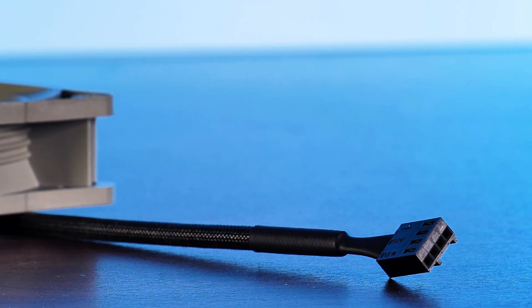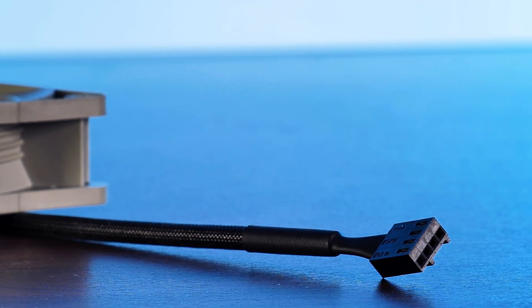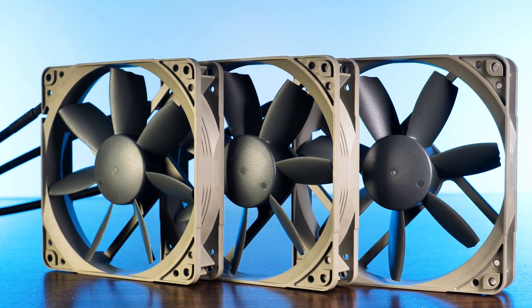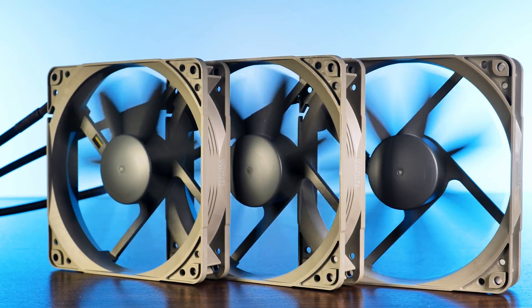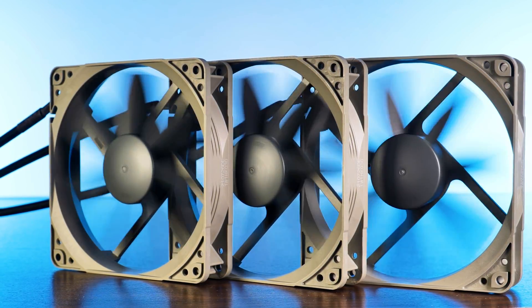I honestly like the fact that the redux line comes with a 40 centimeter long PWM cable directly attached to the fan — I would even prefer if the Chromax black line did the same. On the could-have-been-better side, as usual with Noctua fans, daisy chaining is missing, and it would generally make the fan better. Plus, it's the budget lineup, and budget motherboards have fewer fan headers than non-budget ones, so people would need to buy splitters or hubs — which isn't very budget-friendly. A PWM daisy chain system would maybe even bring the total cost down of a finished build.